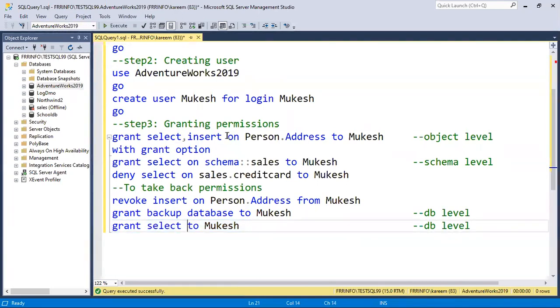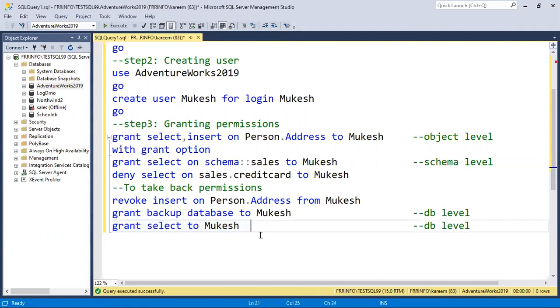Why? Because we are not mentioning the ON clause. I am not saying on this table or on this schema directly. I'm saying grant select to Mukesh. Correct, right? He can work with the select command on any table.